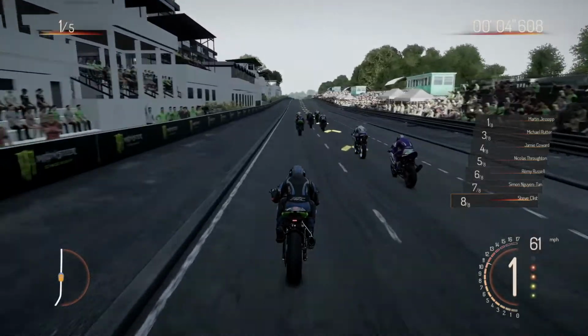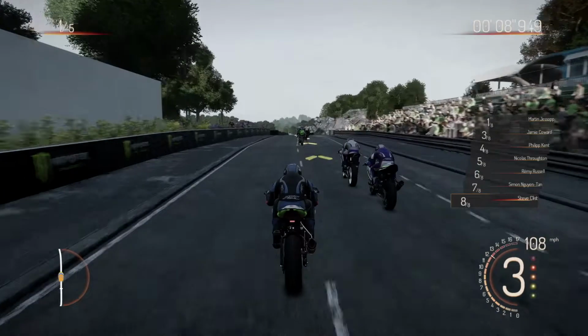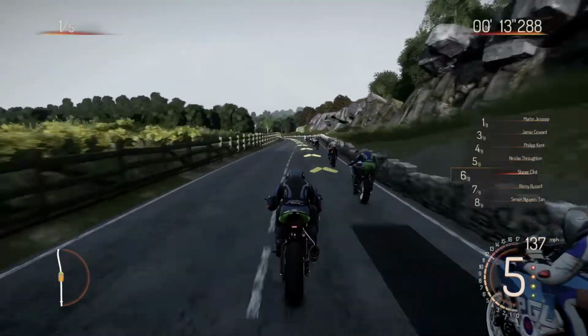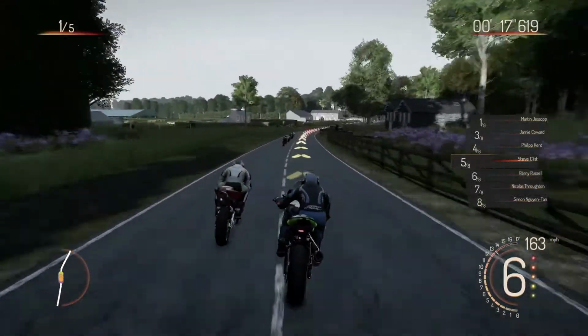You quickly learn to not only be vividly aware of walls and lampposts, but also curbs and even ridges or small peaks in the road that will unbalance your bike. You will also enter races that take place on small sections of the Snaefell mountain course that will help you learn some of the harder parts of the track.